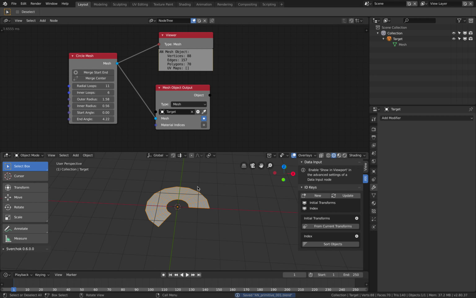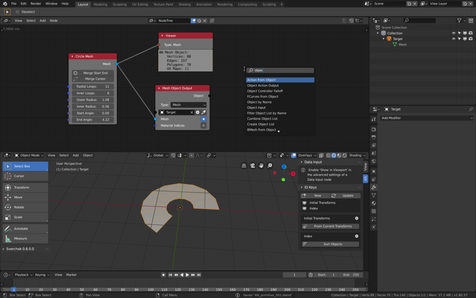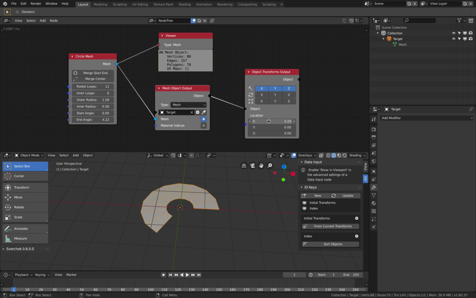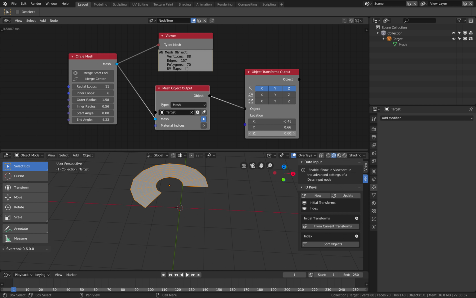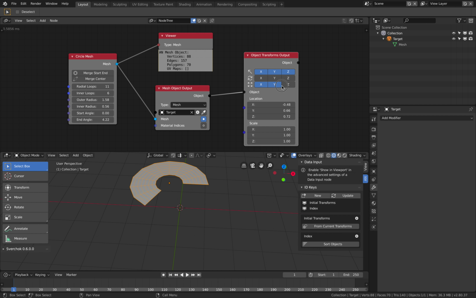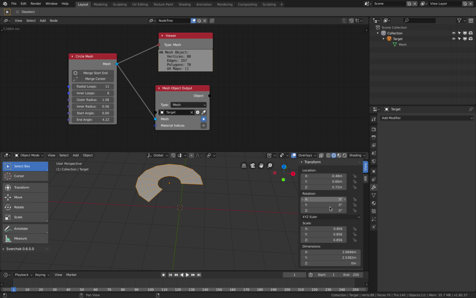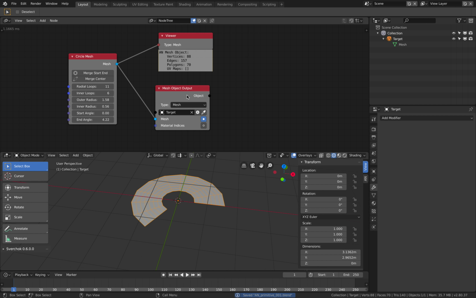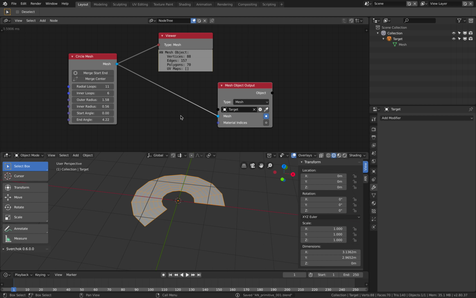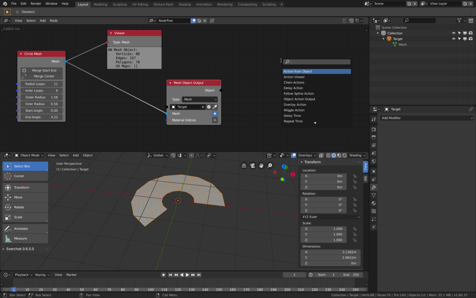Okay. So with animation nodes, remember you can use object transform output if you ever want to move your objects in position or in rotation, scale, whatsoever. If I delete that, the transform is not being applied. If you really want to work inside the mesh, you need to use maybe apply or transform mesh.